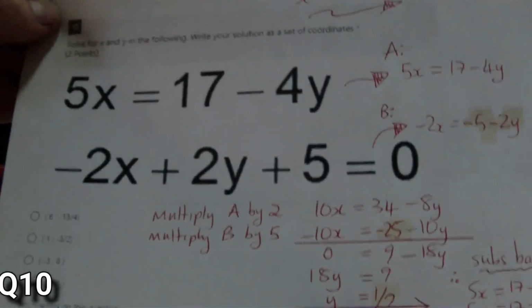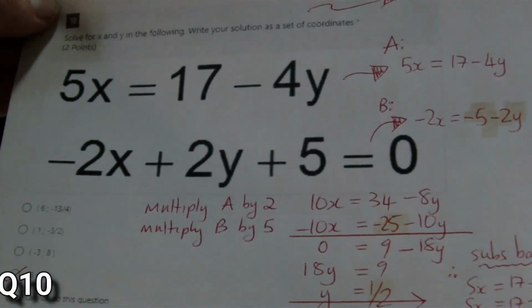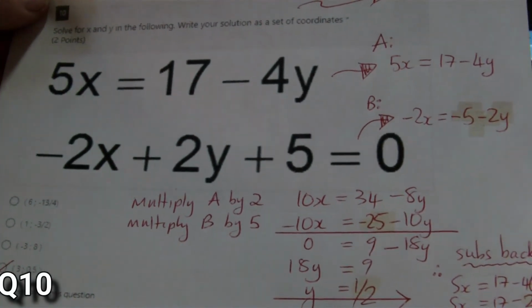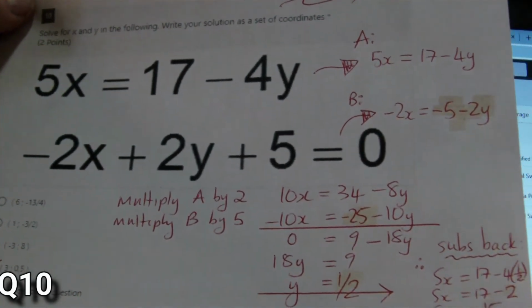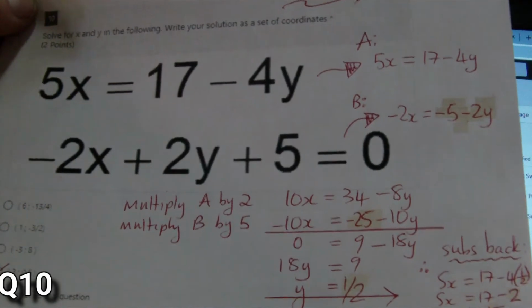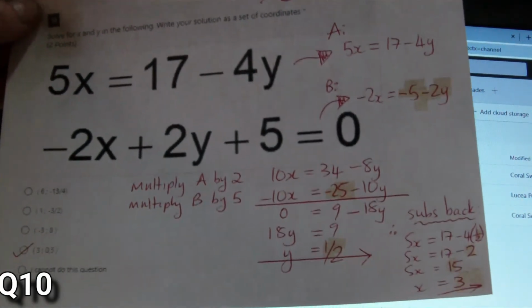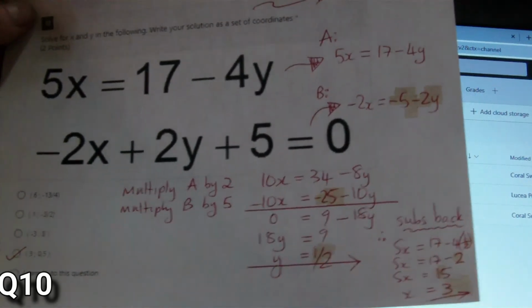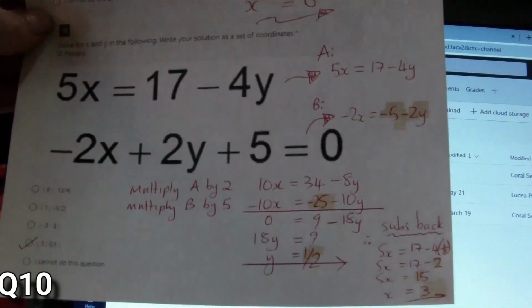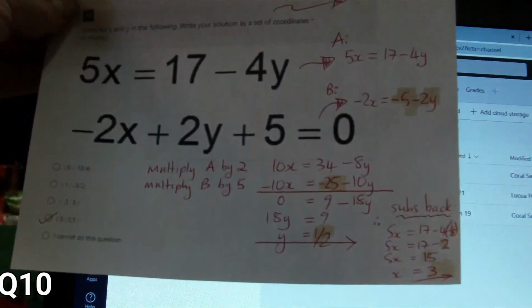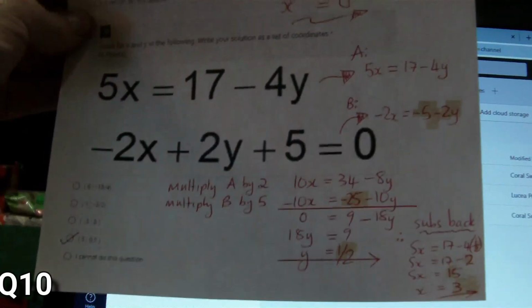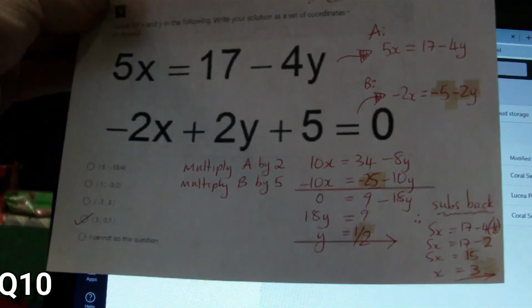Alright, this was simultaneous solving. I'm not going to go too detailed into this one, because there are about 5 different ways of solving this. No, even more. I did it using the column method. So all I'm going to do is I'm just going to let you see what I did there, and then I'm going to move on because I don't know which way you guys have been taught to do this.